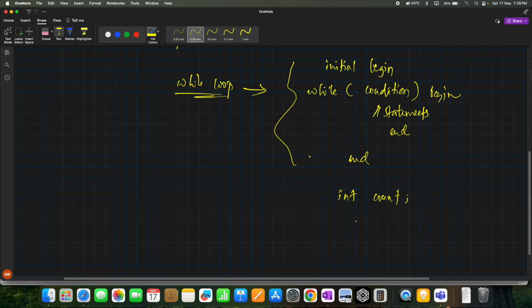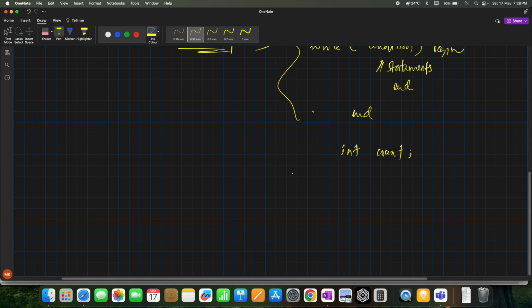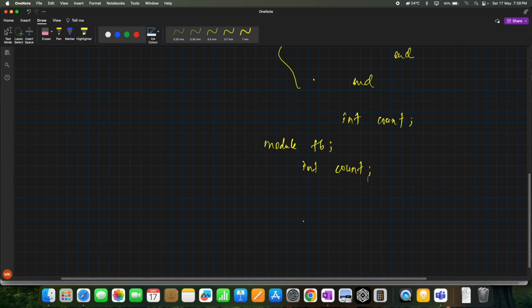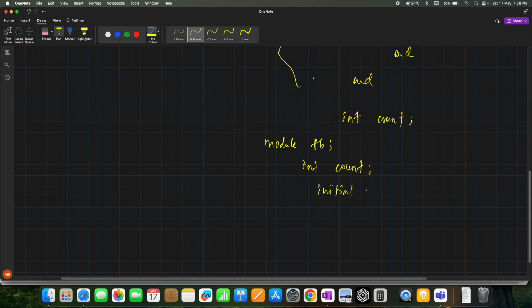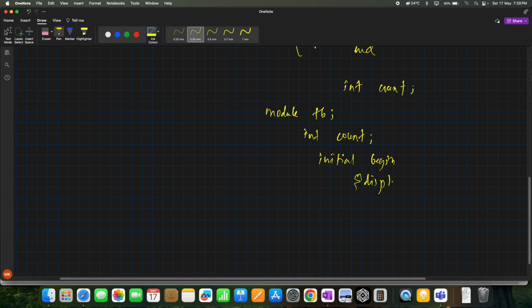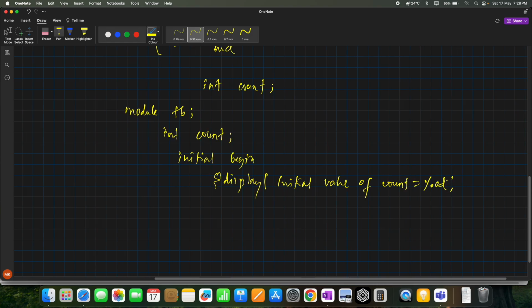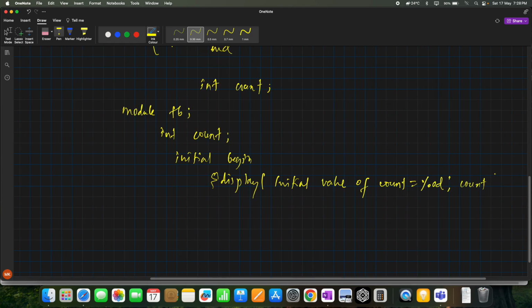If I want to use this while for increment purposes, let's write a module here, module tb. Declare int count, and directly add initial begin, and add a display statement: value of count %0d, and the variable count.